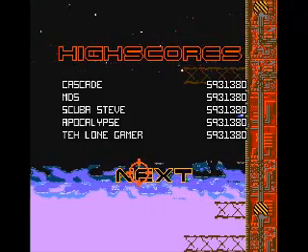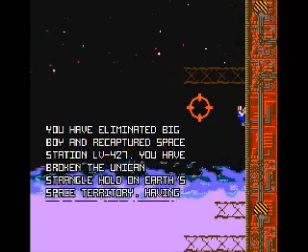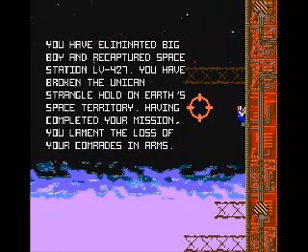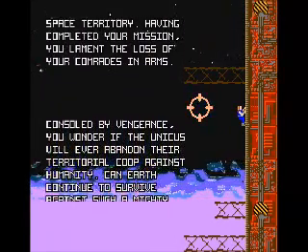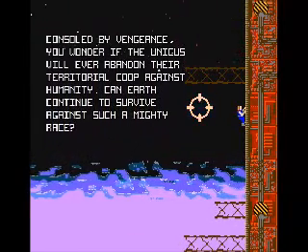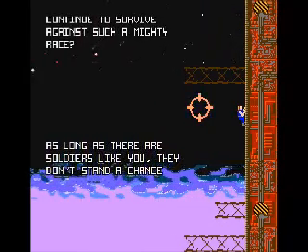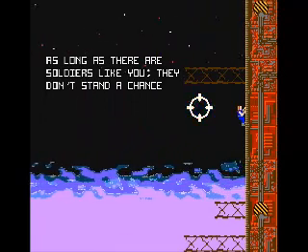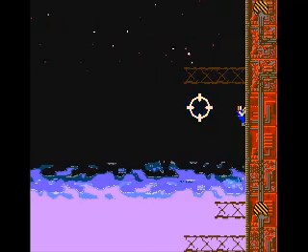All right, well, you guys, that is the Lone Gamer out. Actually, I'll read these credits first. You've eliminated the big boy. Recaptured Space Station LV-427. You have broken the Unikin stranglehold on the Earth space. Oh, gosh, lost their comrades in arms. Fueled by vengeance, you wonder if the Unicus will ever abandon their territorial co-op, humanity, blah, blah, it's such a mighty race. As long as there are soldiers like you, they don't stand a chance. Yeah, everybody else is dead, but we have me. We have me, Mr. Climbs a Lot and Shoots Brains.